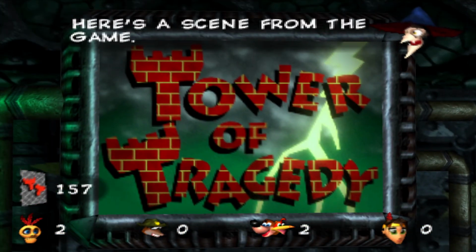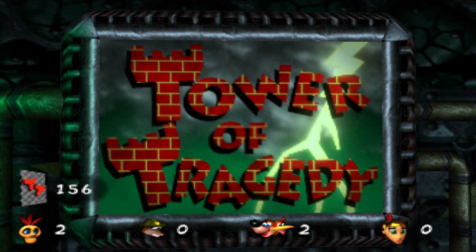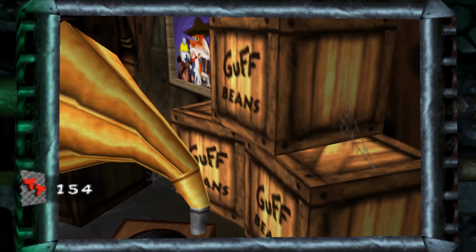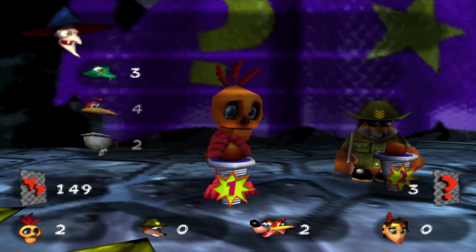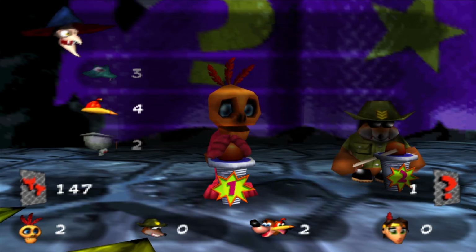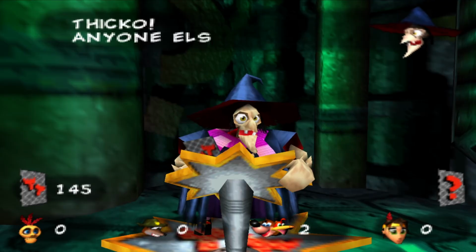Here's a scene for the game. Where are we looking? Okay. I know where this is, but let me hope I get this right. You can buzz in early just like actual Tower of Tragedy. That was a counting thing. I think that was 4 there? Nope. Okay, I must have miscounted.